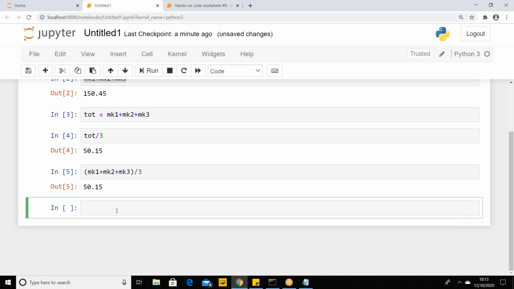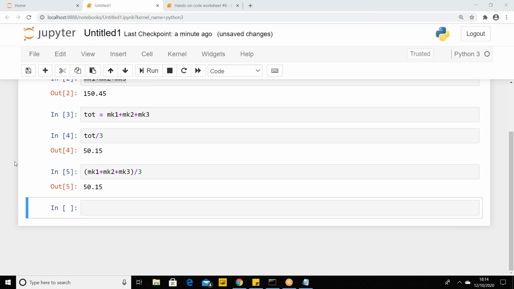Okay, 3 variables. What if in case like this we have 10 students, 30 variables? Okay, mk1 to mk30. That's okay, that's fine. But 30 variables, how can we remember? How can we manage them? That's the reason why we have containers.